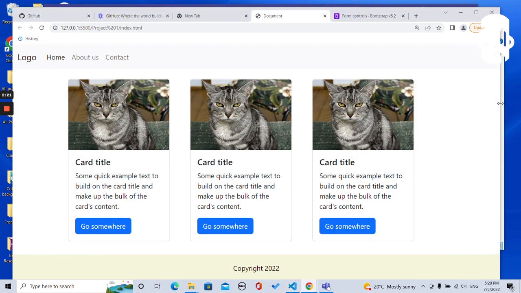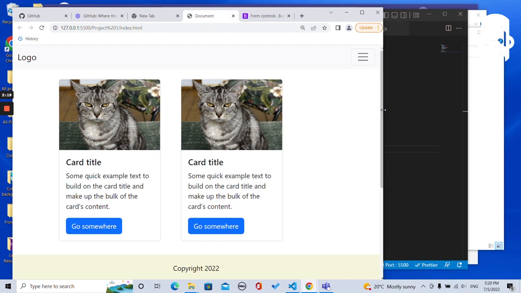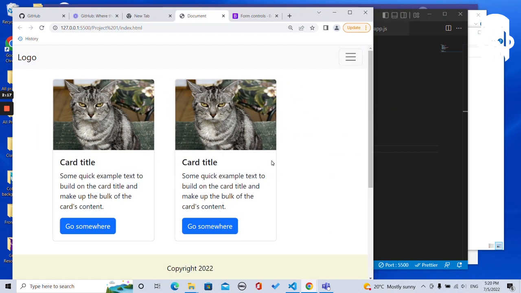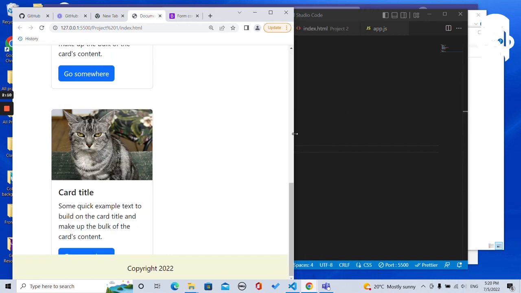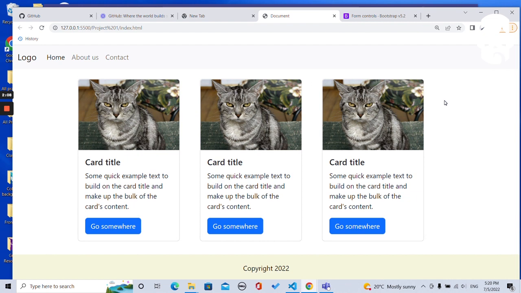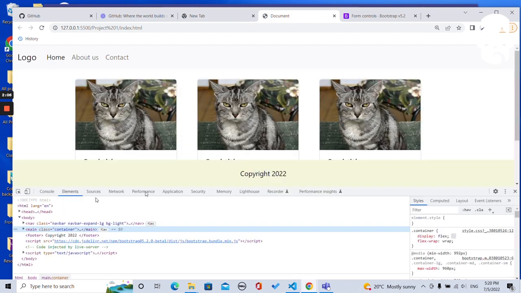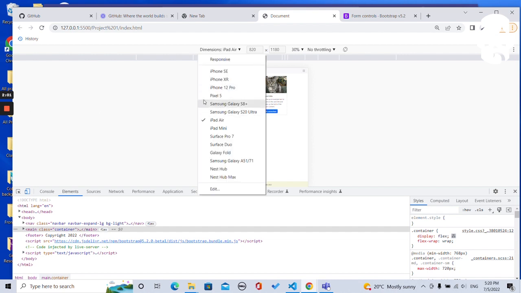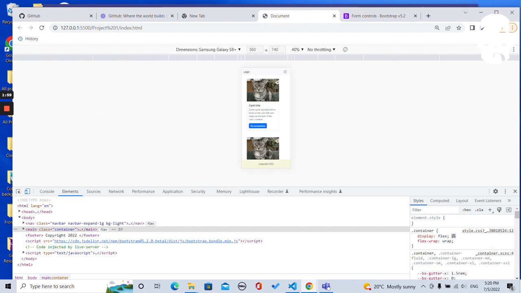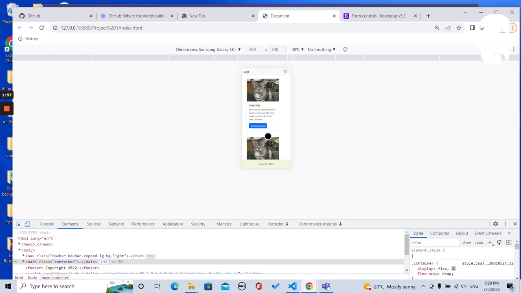So let's see how that works. So now we have 3. As I move my mouse, you see now the 3rd one is at the bottom. If I move my mouse again, and then we have this. And the reason why we mainly use Flexbox is to make it responsive. So if I should open this and let's see how it looks on our mobile device, let me say an S8 Plus. So we would have something like this on our mobile device. Obviously, if I click on this, we get all of this also. If I click on this, we get this.